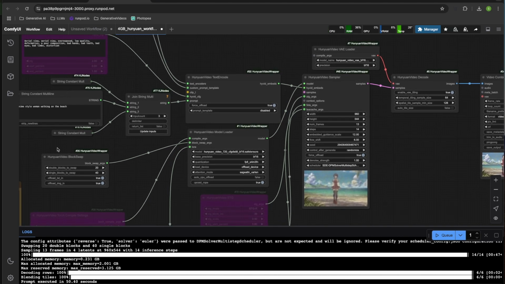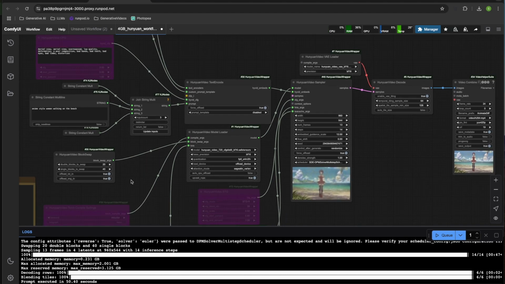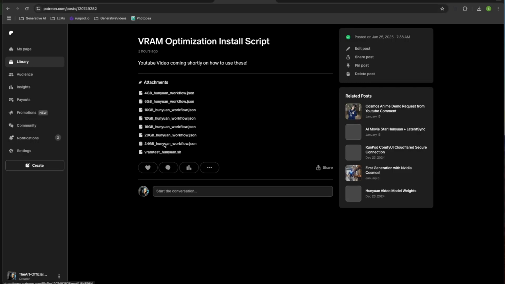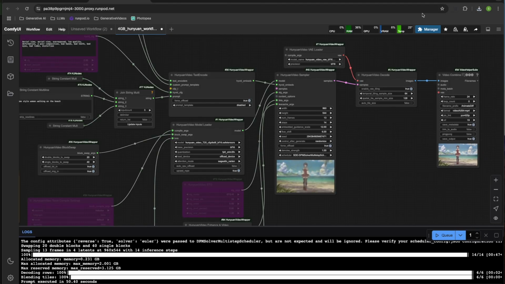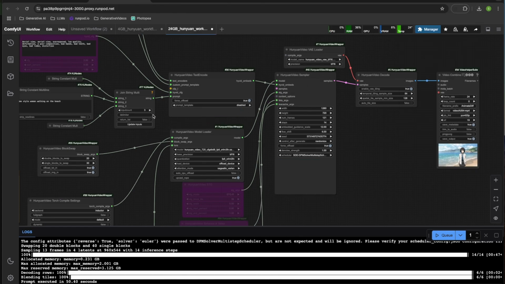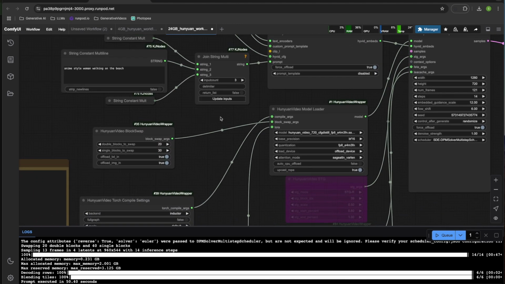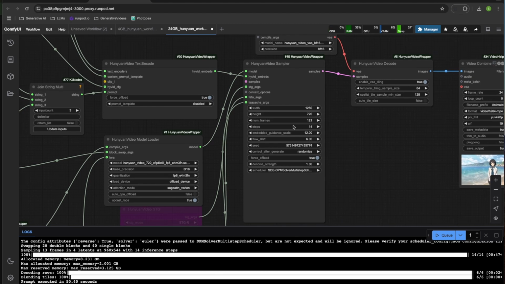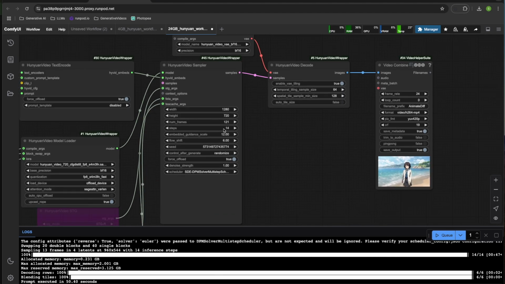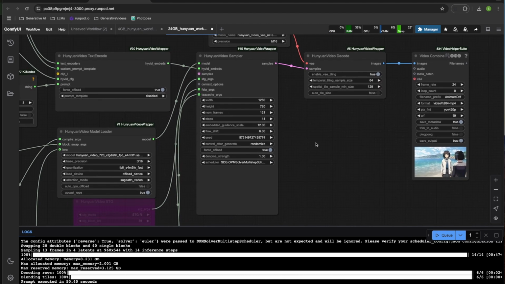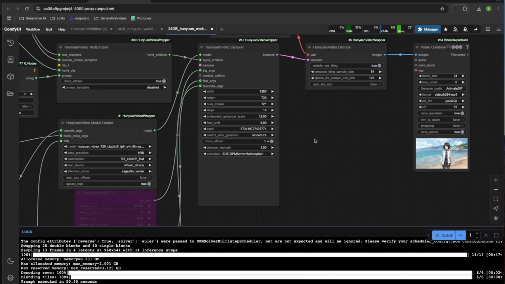Okay, so now that we did the smallest possible, I want to move on to doing a 24 GB VRAM generation. So let's download the 24 GB workflow, and we'll drag that into our environment. And so this one will allow me to do a full 1280 by 720 video, 121 frames. Let's run it. It's going to take probably 20 minutes for this to run, but I'll come back and show you the results when it's done.